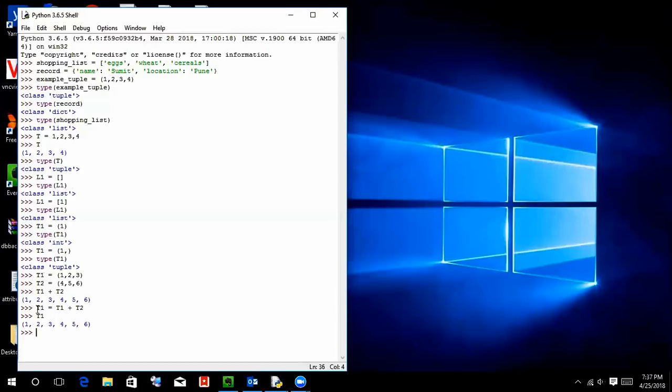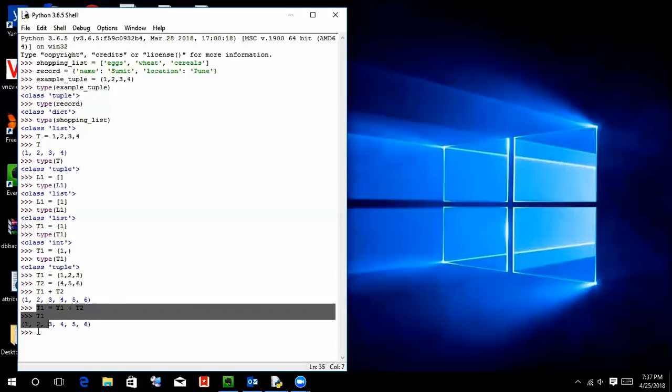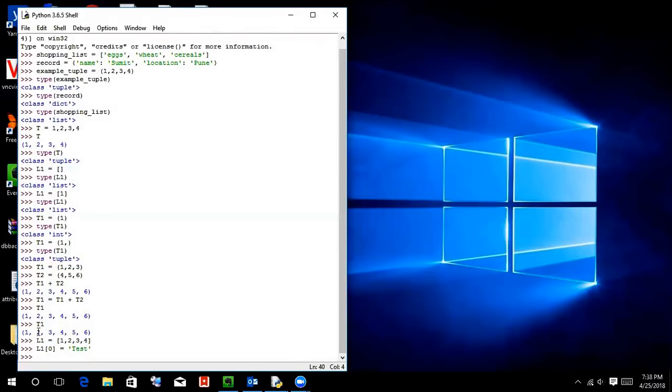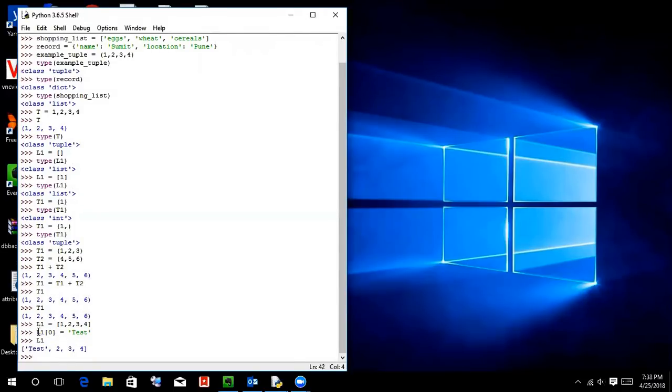you may see this and may say that yeah, this has changed the tuple value, but what we are doing here is that we are reassigning the tuple. T1 object is here, and we are reassigning the tuple to it. We cannot change in place. For example, if I had a list, and if we wanted to just replace zeroth element with, for example, a single string, it's possible. And we have changed the list itself in place.